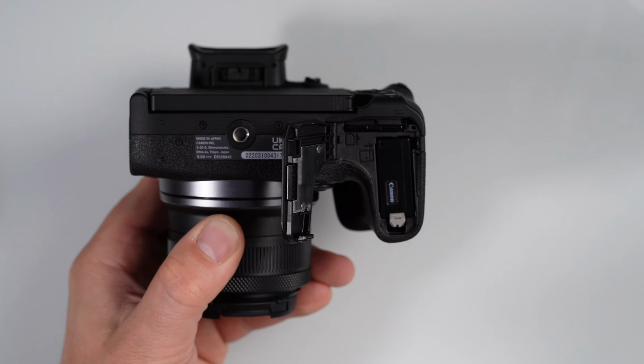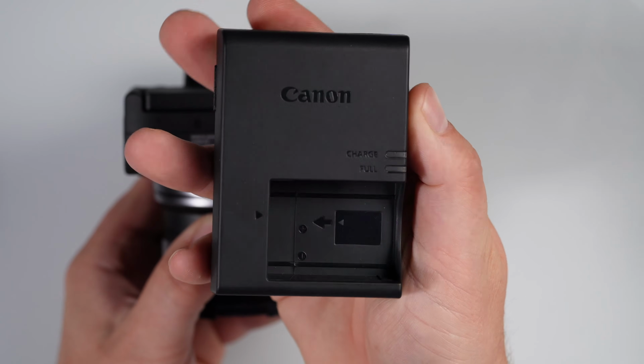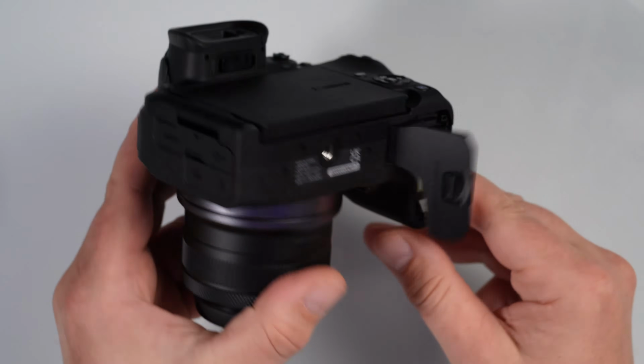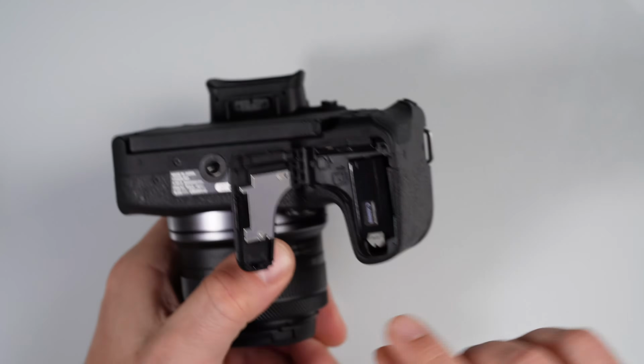And it also comes with the battery charger. So you can charge your battery in this charger here, and this just plugs right into the wall. Very easy to use. Or you can also charge it by the USB ports on the side. I'll show you that in a second. But I just want to show you the memory card first.